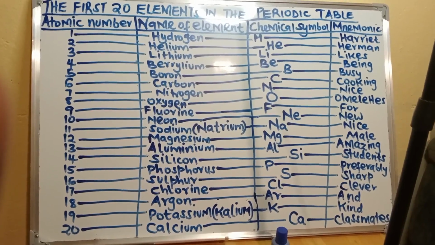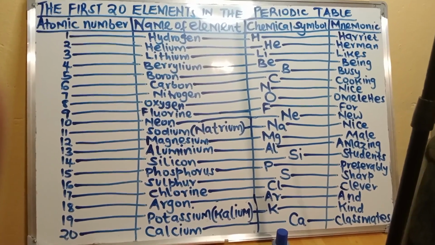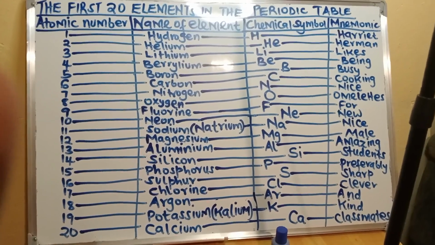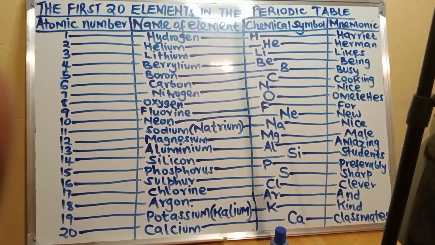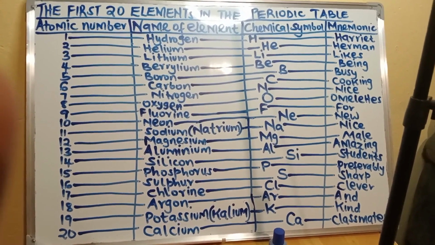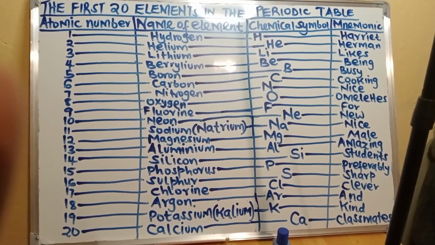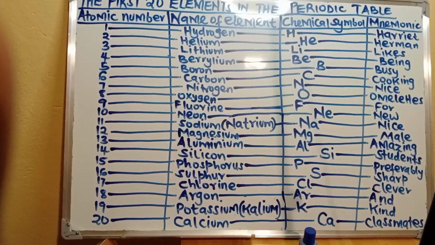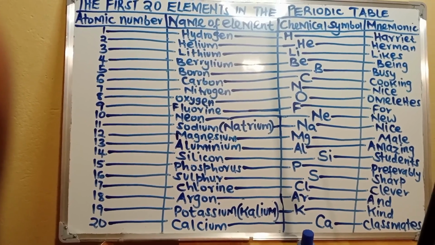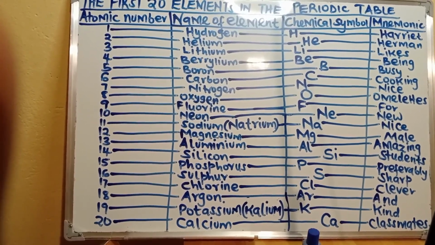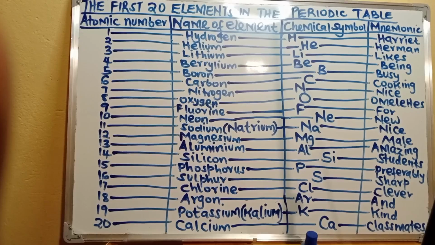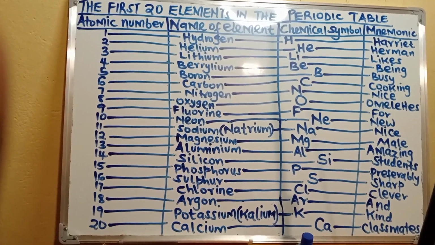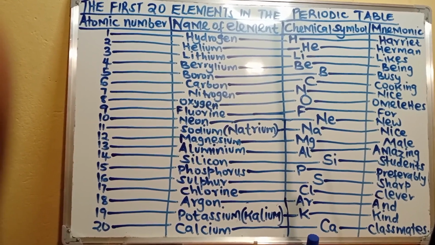For now, make sure that you have copied everything that is on the board. Practice how the elements follow each other. Practice how to write correct chemical symbols. Make sure that you can remember all of this, and I will show you what other area we will be dealing with. So keep on writing good notes. You require them today and even in the near future.